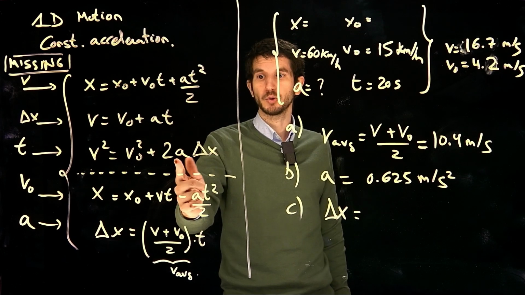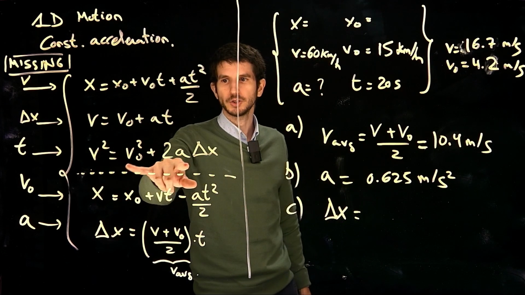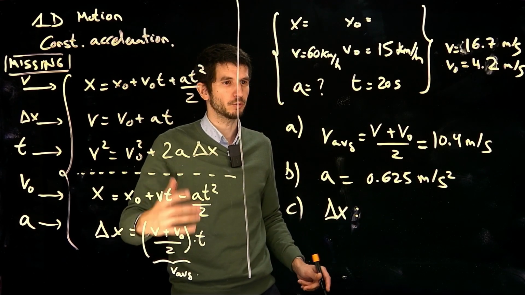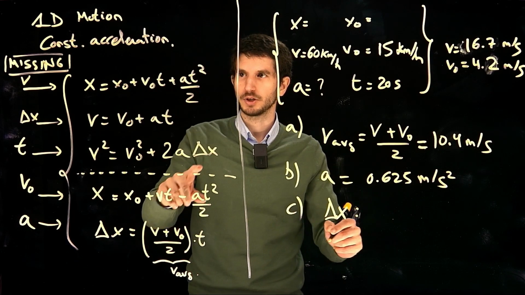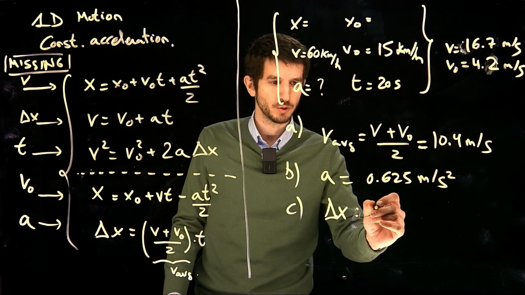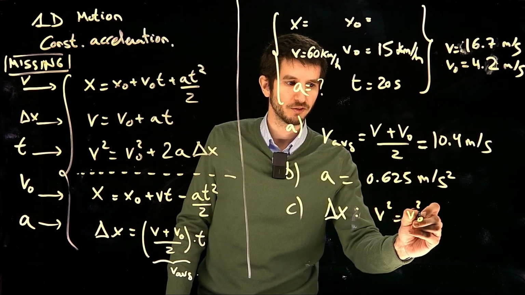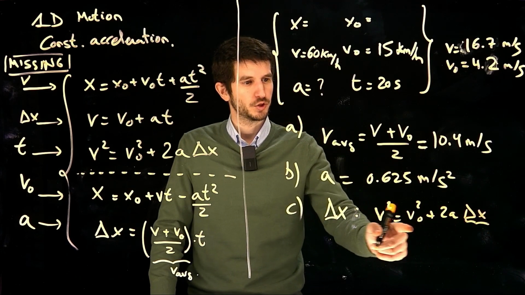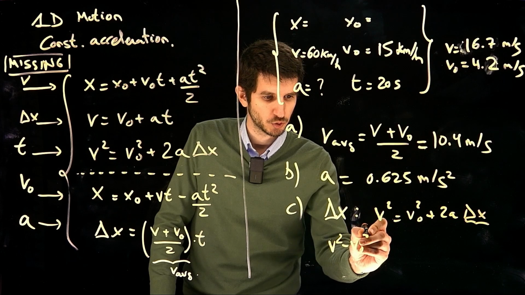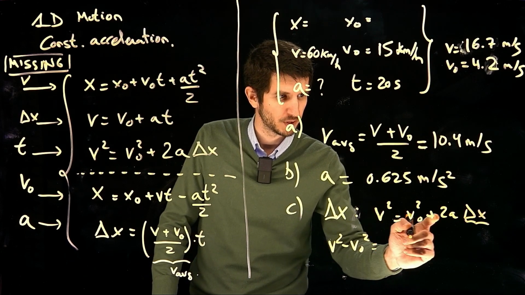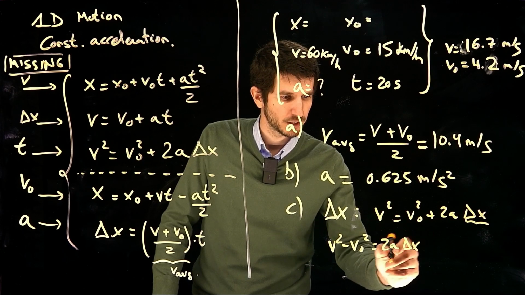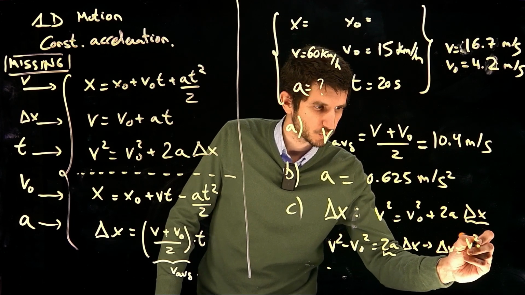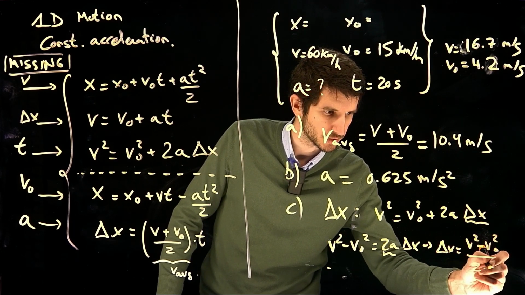So just to make a change, let's use this equation instead. You can try yourself to use the other one, which is much faster, but just to see that it actually works the same way. To find that, we're going to use that the squared velocity is equal to squared initial velocity plus 2 times acceleration times delta x. This is what we're trying to solve for, so the initial velocity term has to come back here subtracting, and then we're going to have plus 2a delta x. Now this 2a is going to come here dividing, and so finally delta x is just going to be v squared minus v0 squared divided by 2 times the acceleration.